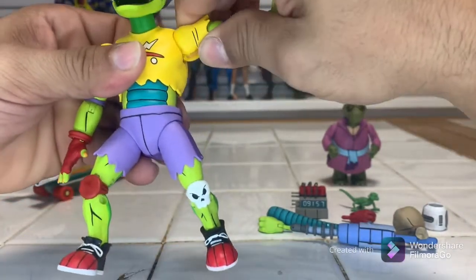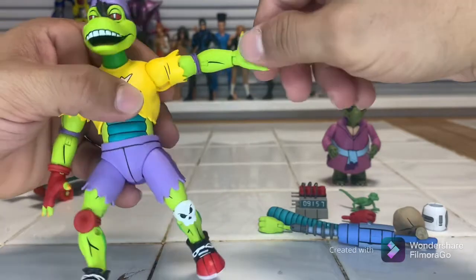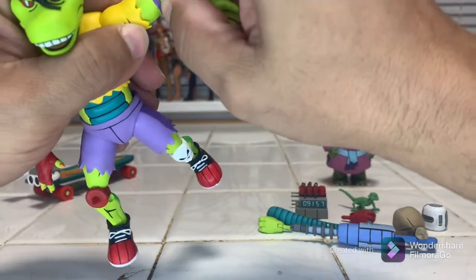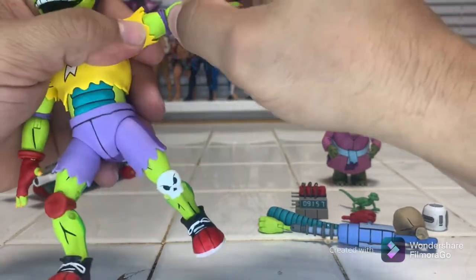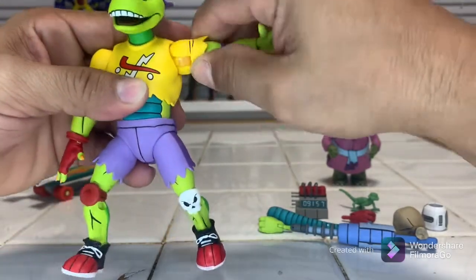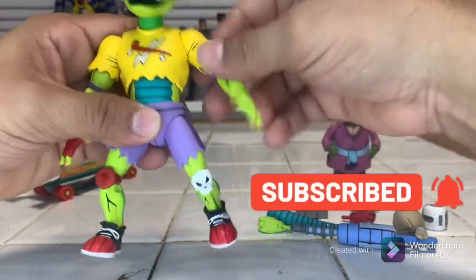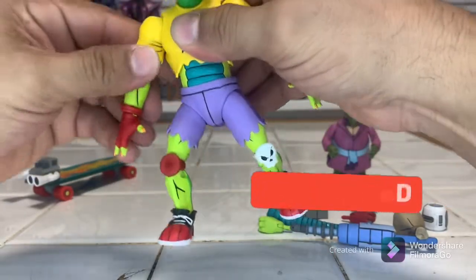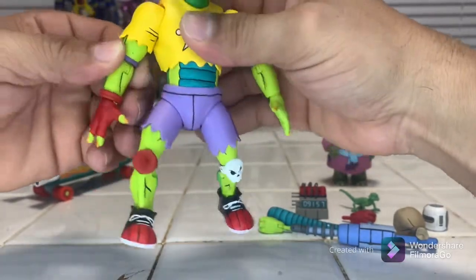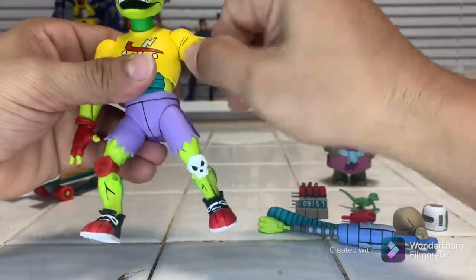The hands, the arms, sorry. Hands move too. They rotate. They move. The elbow also moves. Since he's new, the joints are very hard. So don't force it. They rotate. See, they rotate. This arm too rotates. The bicep moves too. I didn't know that. Bicep moves. I see.